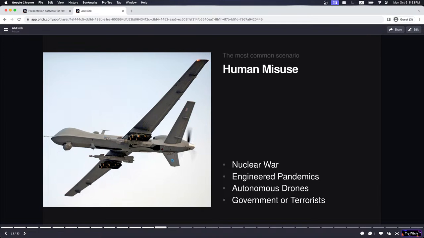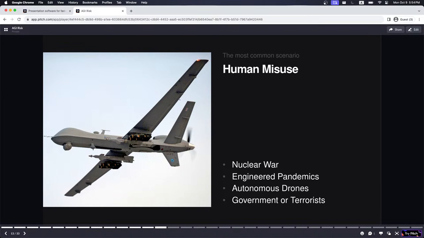Autonomous drones are a big deal. If any of you have been following the ongoing war between Israel and Hamas, there's been heavy use of drone and rocket warfare by both sides. It would be much more significant and much more scary if the drones and rockets were not just controlled by, you know, simple missile targeting systems, but were actually autonomous.